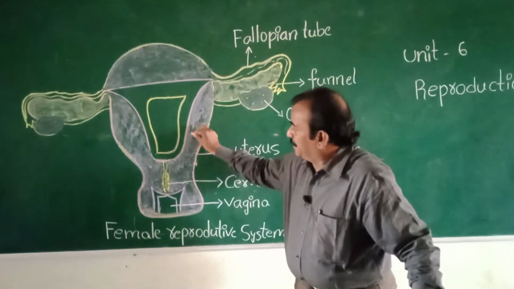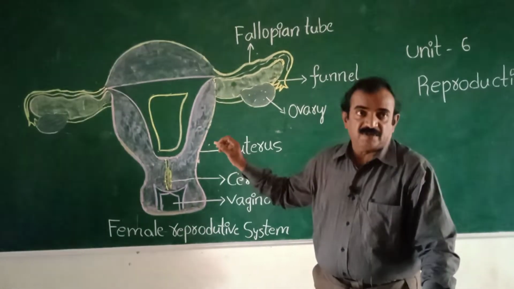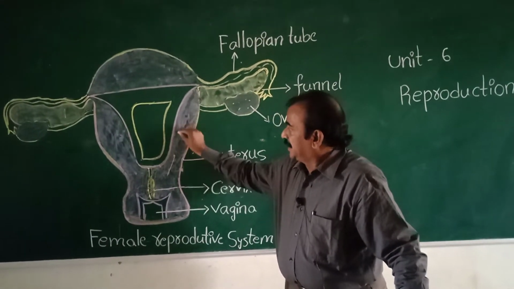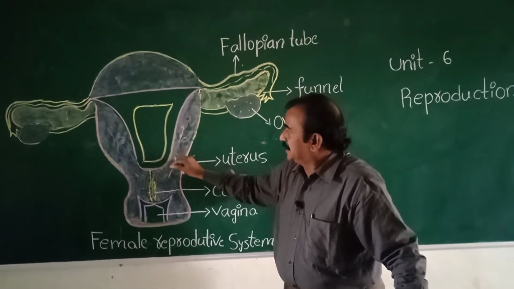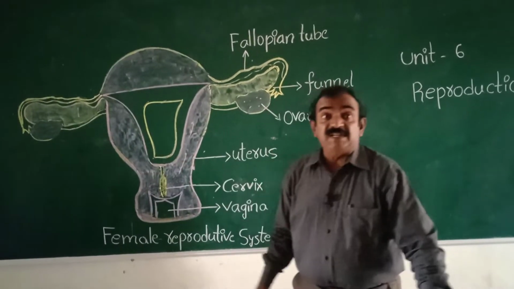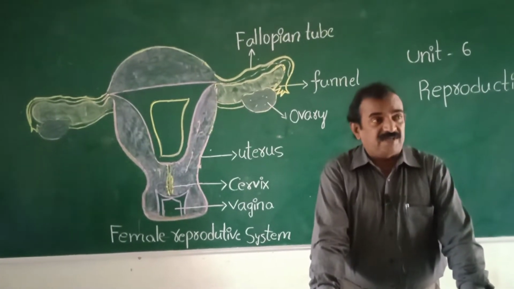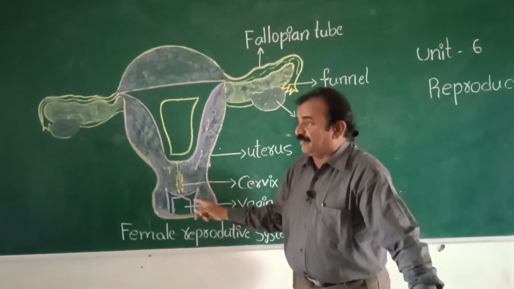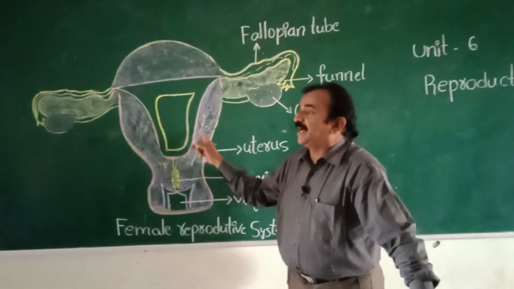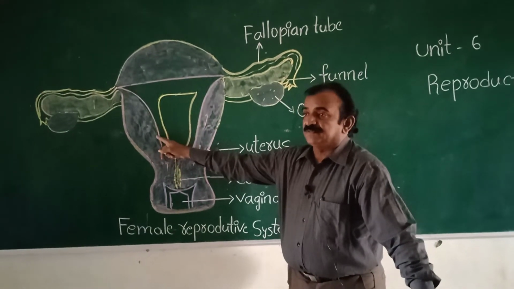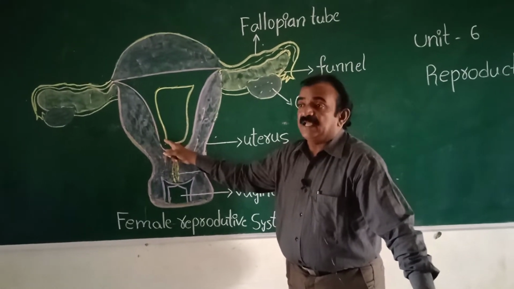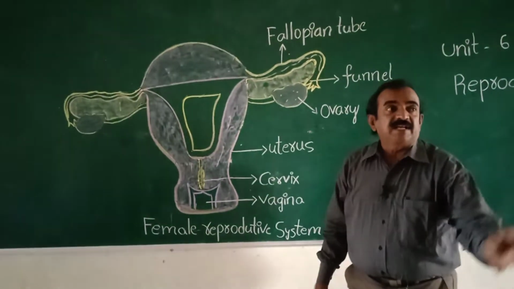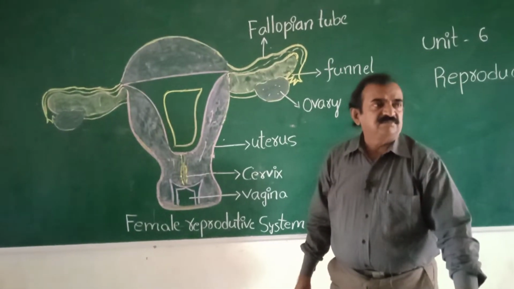So you know what sperm is. Yesterday we discussed on page number 124, and sperm is having a head and also a tail. Like that, millions and millions of sperms are released in the body of the female. And these sperms pass through the vagina to the uterus. This is called the uterus. Millions and millions of sperms are released, and they are very small, not visible.